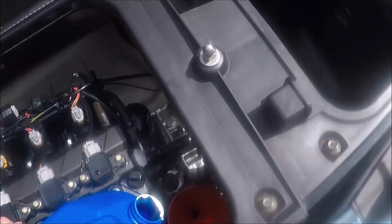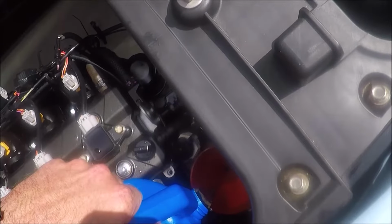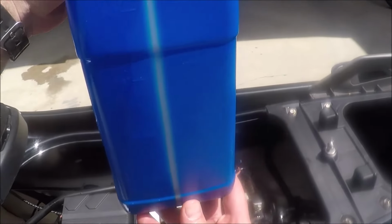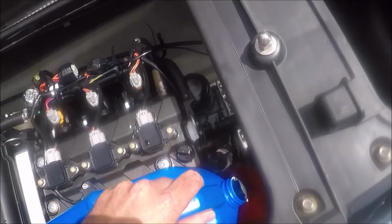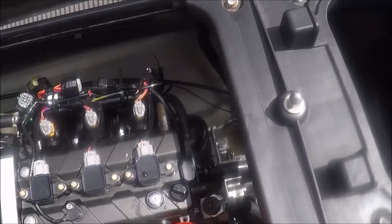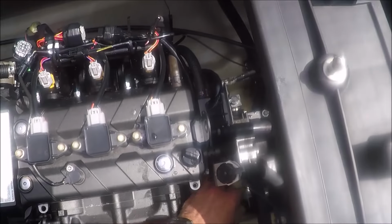You can kind of get an idea when you look at how much oil to put in, because when you look at that space where the dipstick goes, you can kind of see how wide it is for the oil. So maybe just a couple more ounces there. And as you can see there, yeah, I got over 3 quarts in, so I'm pretty happy about that. Means I got a lot of oil out of the engine. Might have left just 0.2 quarts in there or so, that's no big deal. Maybe if I went back and forth and kept sucking through the holes again, I would have got a little bit more, but it's not going to hurt anything.